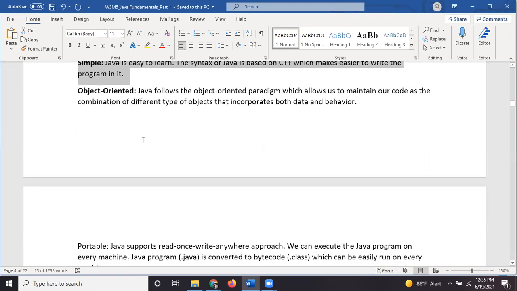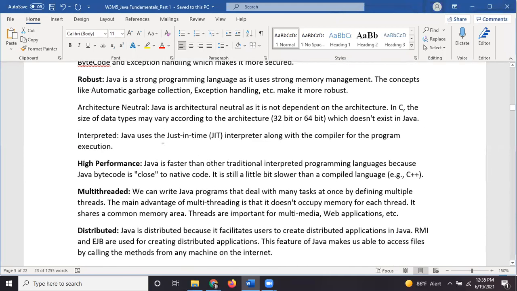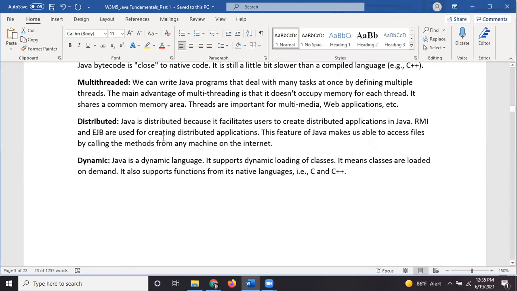An interview question may be how this object-oriented works, because Java has objects and each object is connected to some other object also. And they work in a template-based way, with methods or some structure. Their functionality works on an object basis. If I go to a real example, then you will understand more what the object is and how it works. This I already explained. Just multi-threaded, distributed, dynamic.